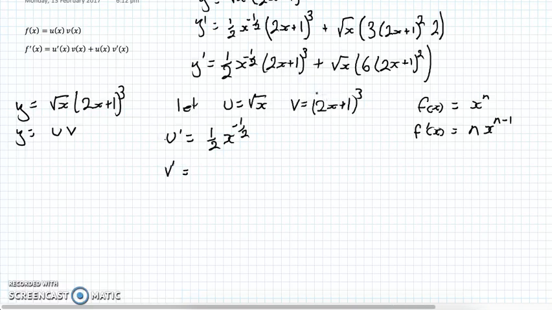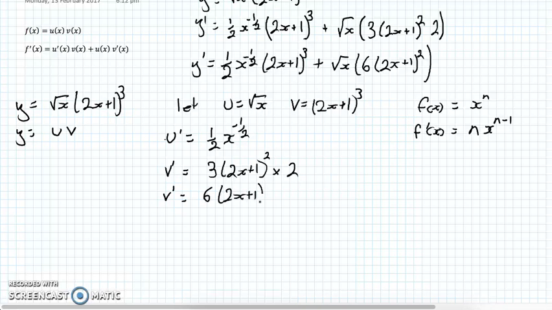And again, we've got to use our chain rule here. So, our chain rule is going to state that we take the derivative of the overall function and then multiply it by the derivative of the function inside. So 3 (2x plus 1) to the power of 2 multiplied by 2. Remembering that 1 will just go to 0. Which makes v dash equal to 6 (2x plus 1) squared. Hopefully that makes a bit of sense.